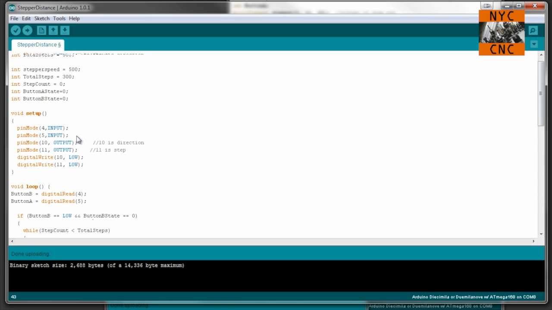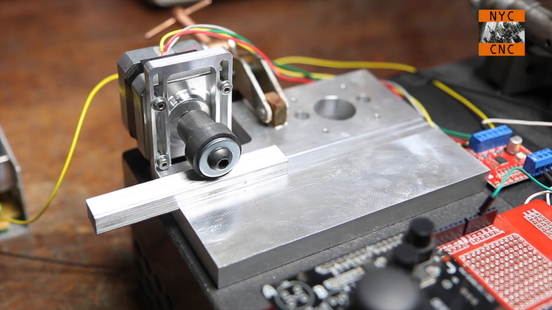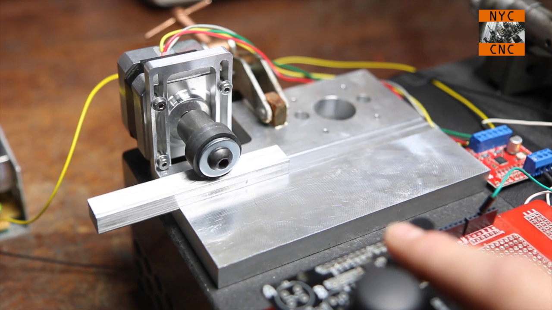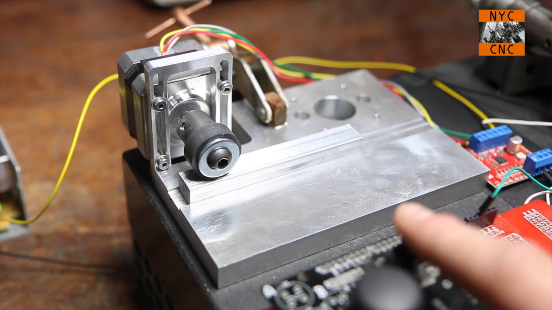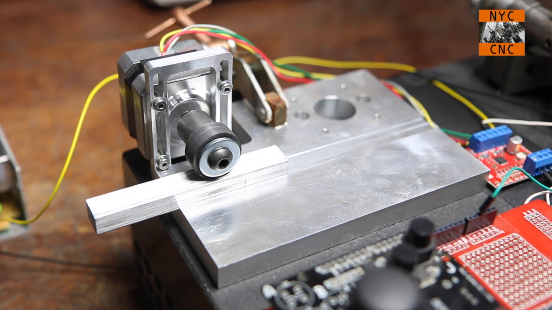Button A is the exact same code. The only difference is we've got pin 10 set to high, which alternates the direction, same debouncing code. So that's really it. You just saw it at 300 of distance and 500 speed. Let's speed up a little, try 250, and we'll make it go even a little further just for fun to show you that. So upload that. Uploaded that. Should go faster and a little further. Exactly. Just like so. Pretty cool. I think that's actually a really nice motion. What that is, though, is it's the brute force stepper control. It's just pulsing it immediately as fast as it can and then ending.